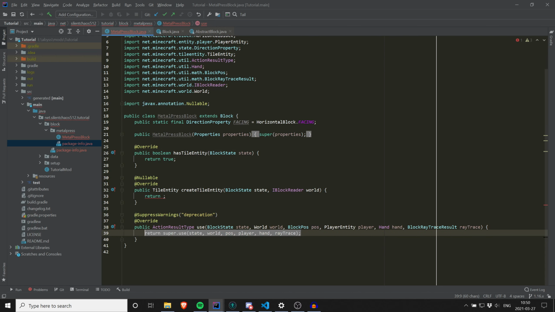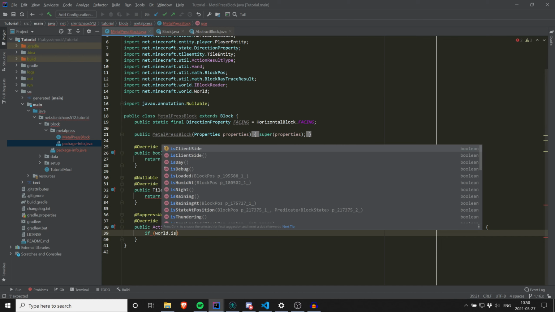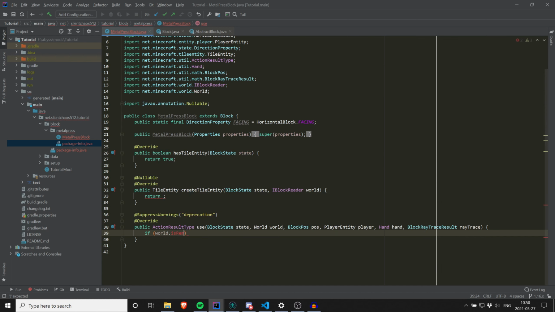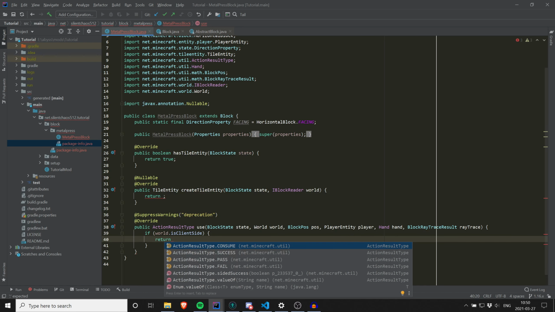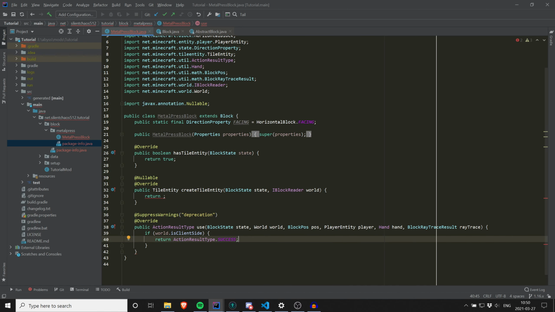Okay, so now for the body of this method. First, we're going to check if the... Okay, I guess it is client-side. That is remote in MCP. And in that case, we're going to return success.